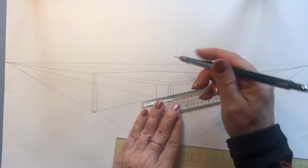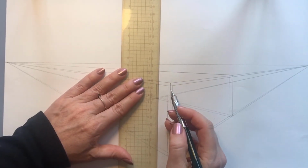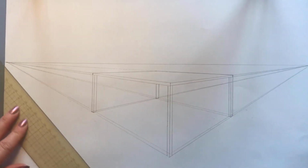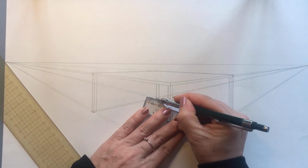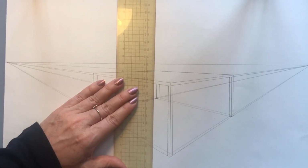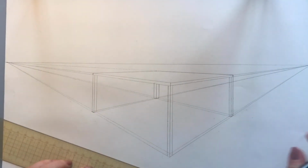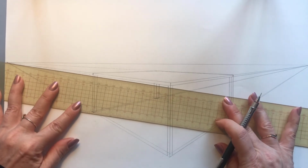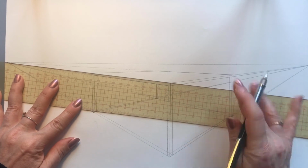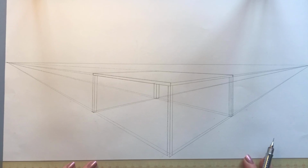So now it's a little bit difficult to see at first, but you can see the parallel angles, and you will be surprised because the angle of this fourth leg is different from the others. It is totally normal because of the way we are seeing things. And don't forget that even how you use the thickness of the pencil can make a great deal of difference. And voila, we have our table.